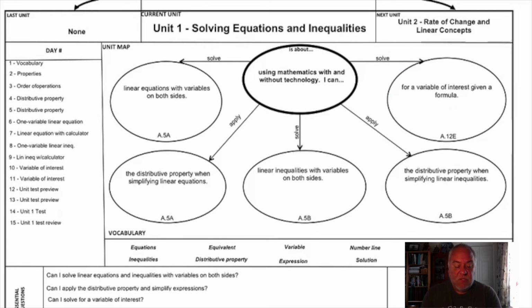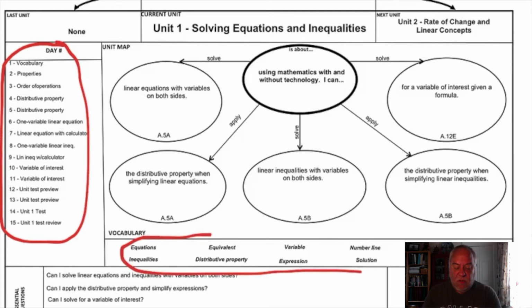Now if you look down the left side, the day number, you'll see Day 1 vocabulary, which is down here. Vocabulary, which we'll go over when we do that. But basically, there's 10 terms here that you may or may not have heard before. Equations you've heard of, inequalities, variable. You may have heard of some of these, but some you may not have. And we'll go over all of those because you will use these terms throughout the entire algebra course. And if you understand what they are, then when I say them, you're not confused as to what it means.